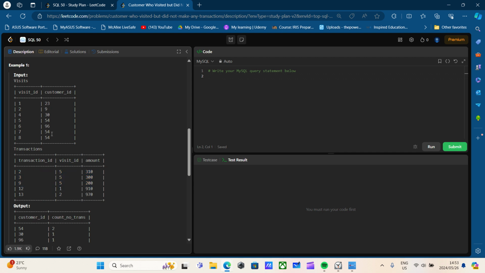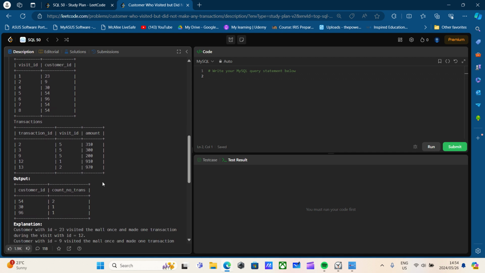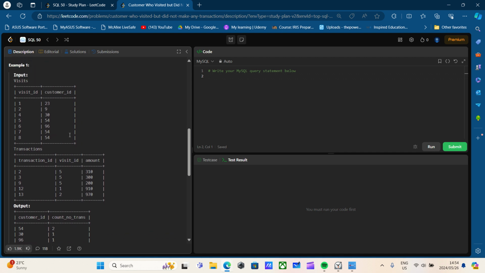But then, when that same customer with an ID of 54 and a visit ID of 7 and a next time as 8 visited, they did not make any transactions. And we know this because what they are essentially telling us is if a person exists in the visits table, they have definitely gone to the mall. Alright, that clears up my confusion.